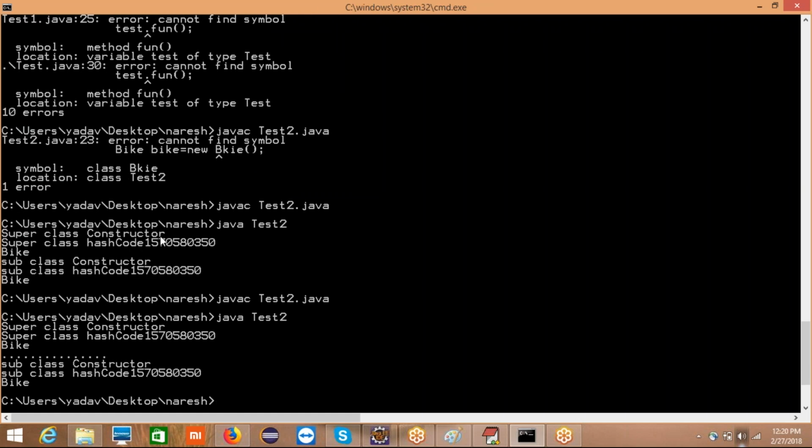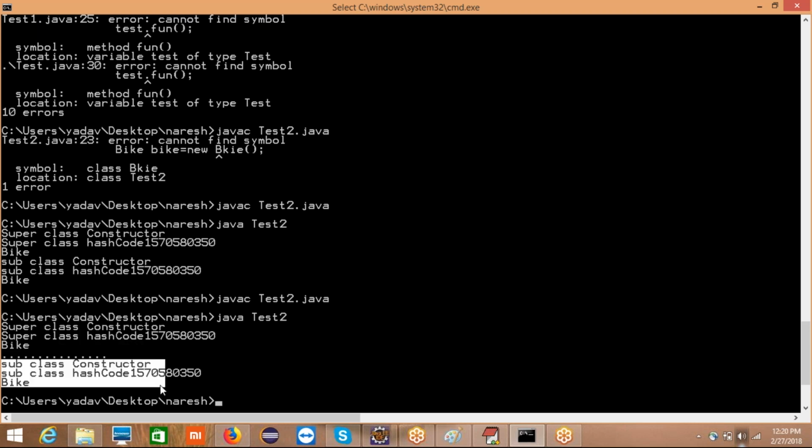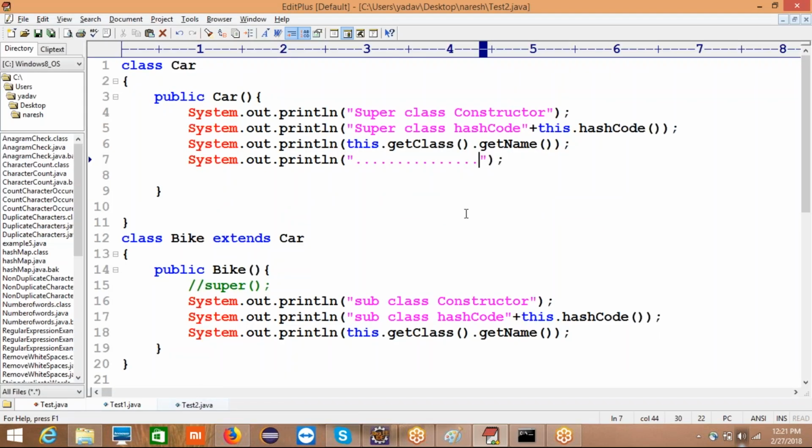See, now you will understand. See, this is the superclass constructor as well as this is the subclass constructor. This is how inheritance works in Java.